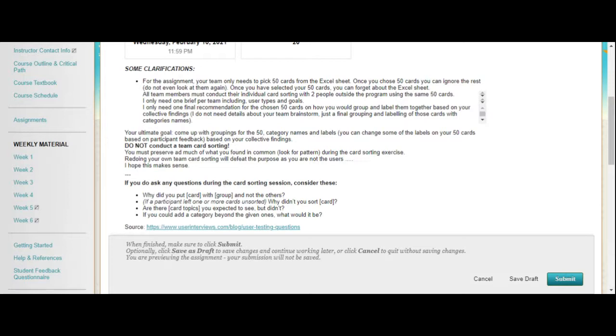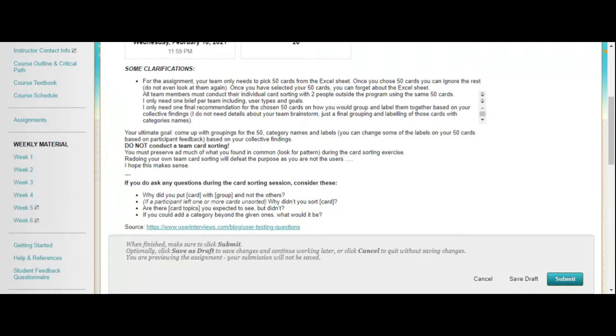By now you should have probably all done the sessions. There are some questions you can ask during the card sorting session, but I think it's probably late now because I'm hoping you've all done your individual session. But you can ask why they've put certain cards in a group and not others. If they've left some card alone, why were they not able to sort it? The reason we do card sorting is to get more insight on how they actually think, what this label means to them, and why they're having a challenge finding it. That will reveal a lot of insights about how they think, their mental model, right?